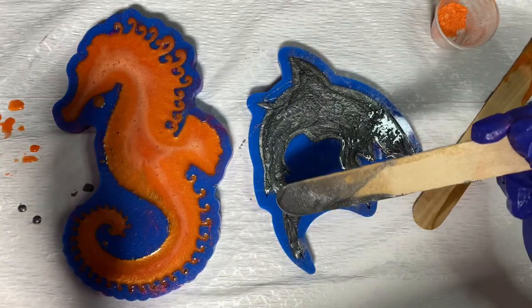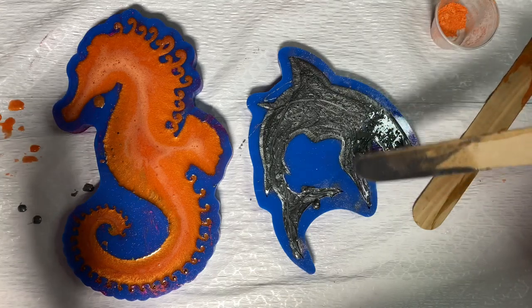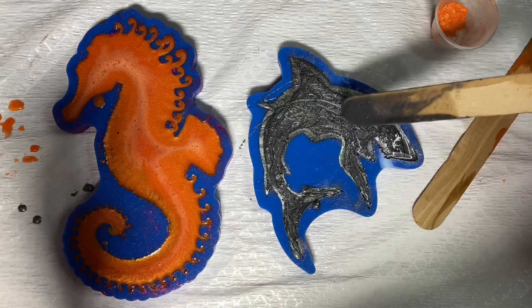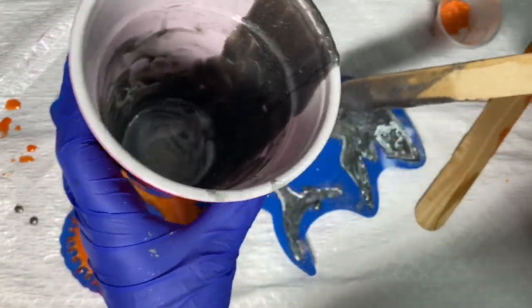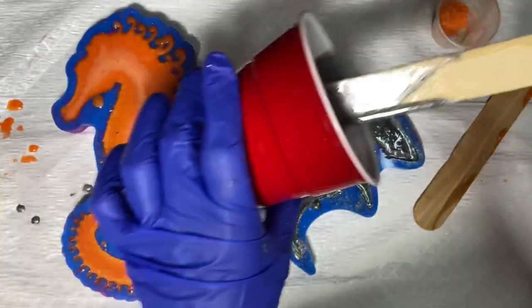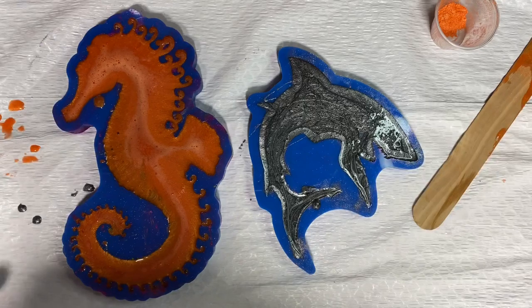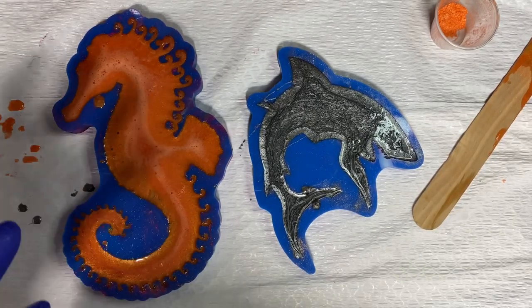I don't want to use my torch. I don't want to, not with these molds. Torching is just really bad for the molds. It ruins them. A lot of you that are getting your molds stuck and you can't get them out, that's from torching. So that little bit of bubbles in the back is not going to bother me.